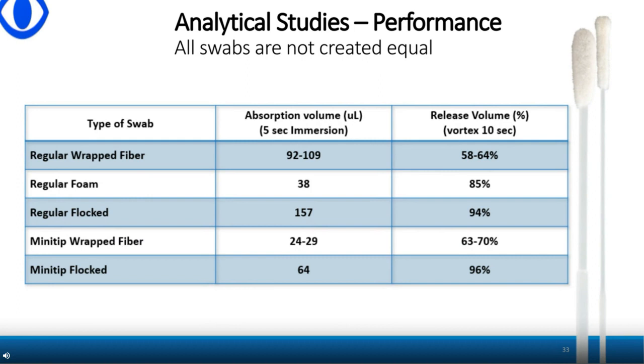Additionally, Copan has decades of experience as well as a fully equipped molecular biology laboratory to ensure that none of our swab components interfere with the chemistries of any of the molecular assays or antigen assays. As part of our quality control program, we continually test our swabs with numerous molecular platforms to ensure that we do have compatibility with all of these different platforms.